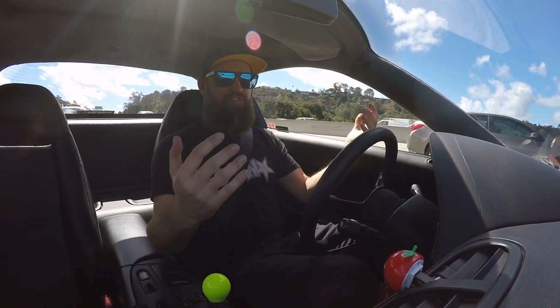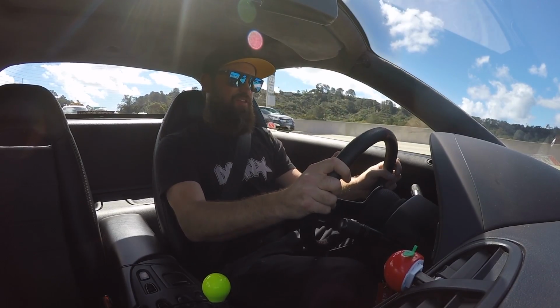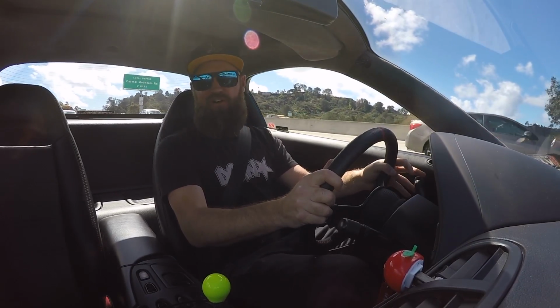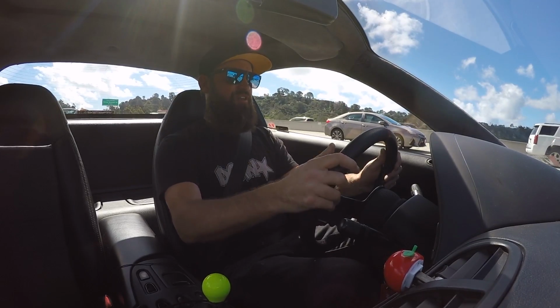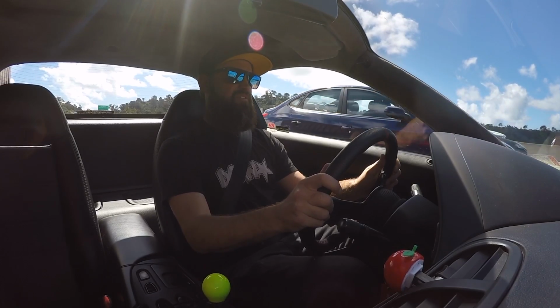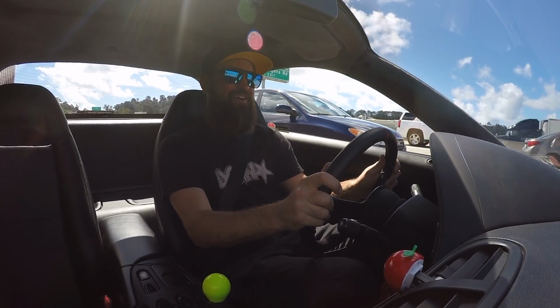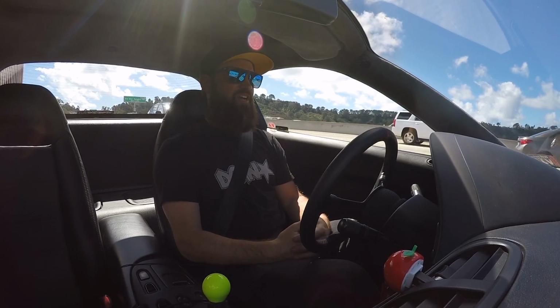I'm really trying to think of some things I don't like about this car, because it's easy to sit here and point out all the things I love. I mean, after all, I built the car, so there's a lot of things to love. So I'm trying to think of some negatives. And man, I'm having a really hard time. I really am thoroughly enjoying this car.